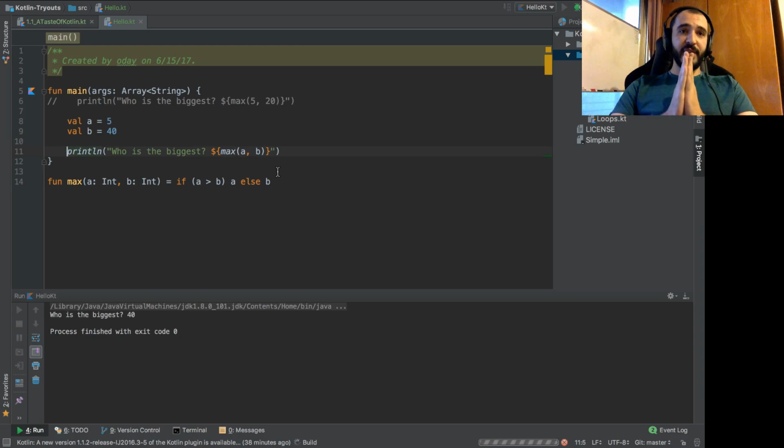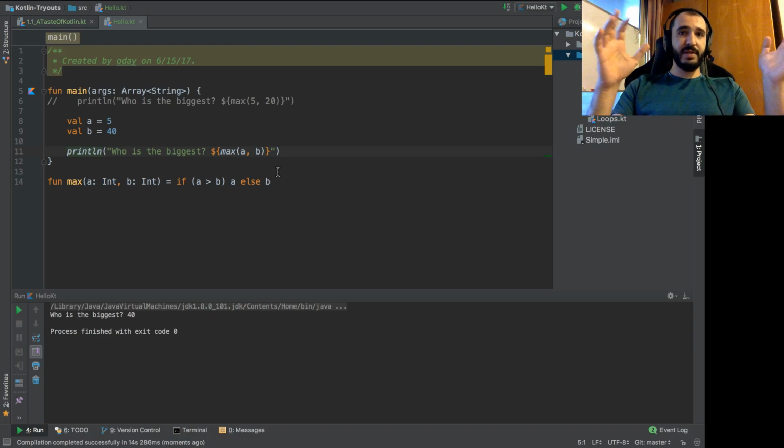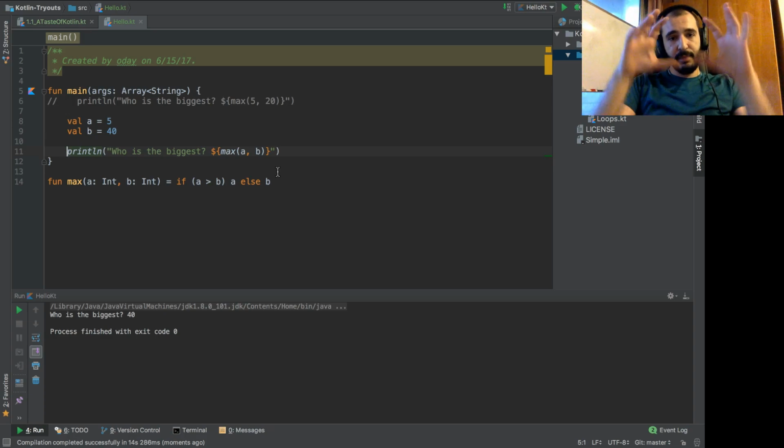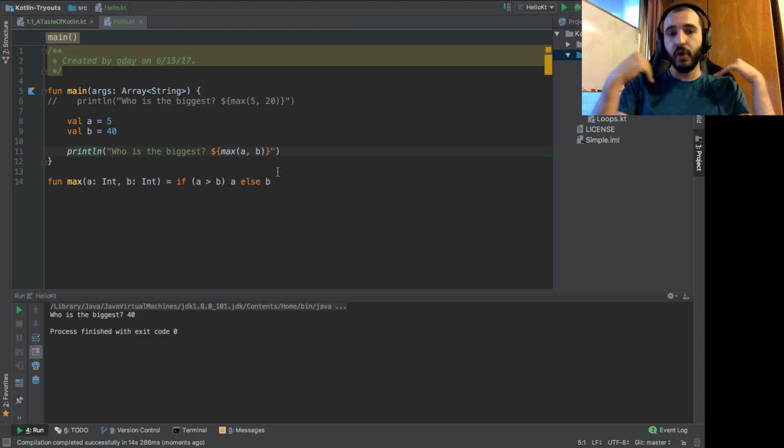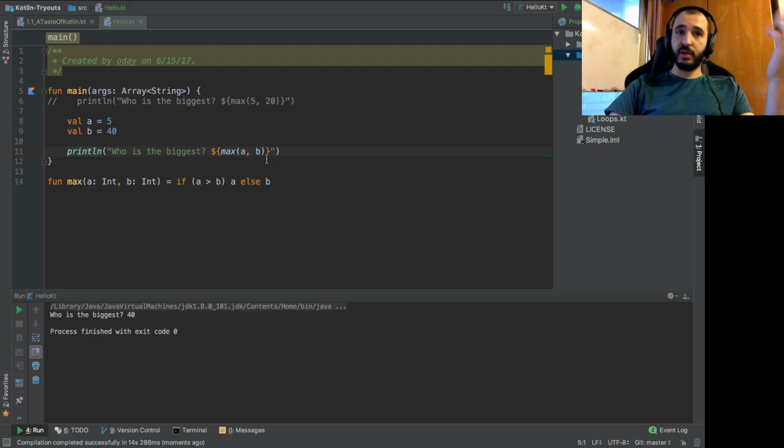So, mind you, in Kotlin, if is an expression. It's not a statement. An expression returns something. A statement is a top-level thing. It has its purpose in the block that exists, and it does not return something. It does not have its own value. In Java, all control structures, I'm reading right off the book here, are statements. In Kotlin, most control structures, except for loops, the do while and the for, are expressions. Okay? So, we're done with the max function.